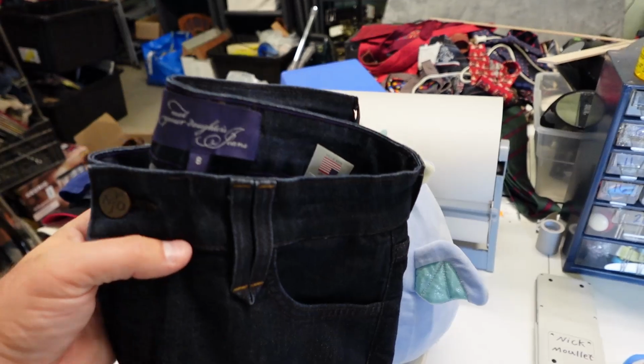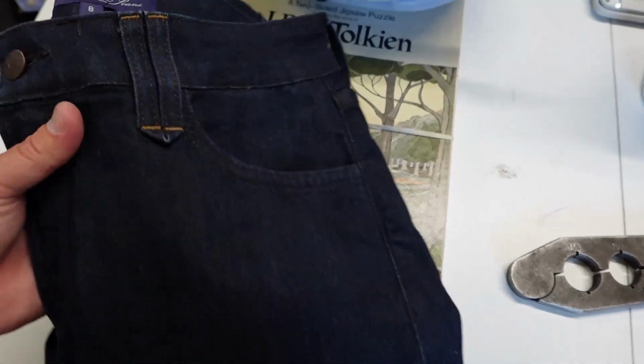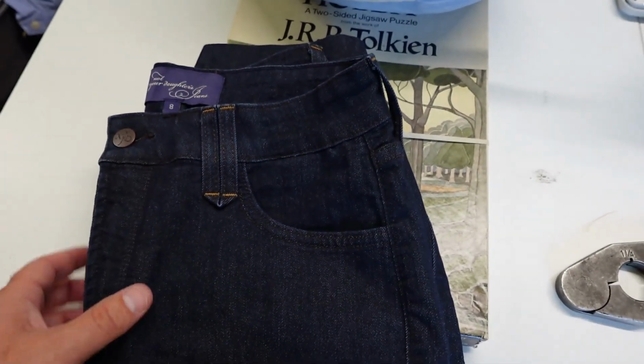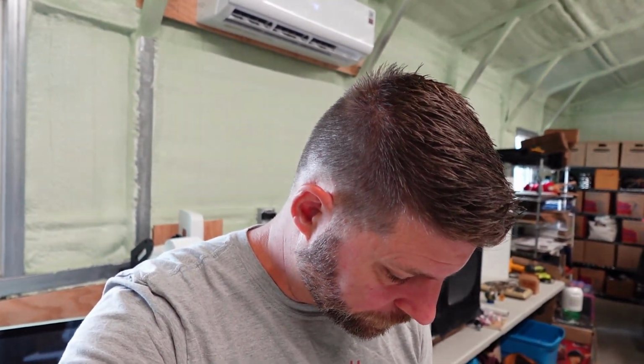I thought this was a much better brand back a few years ago. It's made in the USA. It's good quality, but I just haven't had a lot of success selling. I had a couple pairs of jeans that took a long time to sell. And as I said, the shorts sold quick. Maybe 2 months. So, not too bad on that one.